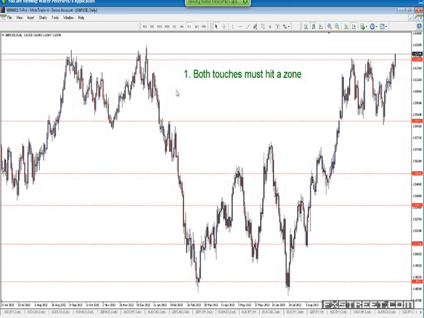So the general rule is when we're trading support and resistance, if we're using a lower time frame, and I define a lower time frame chart as below 4 hours, so anything below 4 hours, 3 hours, 2 hours, 1 hour, half hour, 15 minute, 10 minute, 5 minute, 3 minute, 1 minute, those are all really, really difficult to trade unless you've got a really strong zone. So really strong zone means daily and 4 hours, something like that. So the general rule is you go one time frame higher, draw on your zones, and then you're ready to go. And what that means, of course, is you're going to spend a lot of time waiting because the market's not going to hit your zone every single day or every single hour.